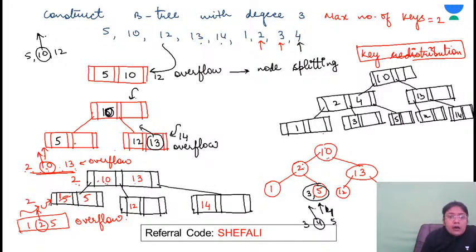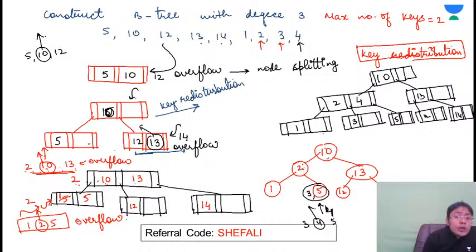In this case, first time when the node splitting, it does not have any sibling, so the node splitting was taking place. Then when 14 ke time pe it got splitted, instead of going for the splitting, you could have gone for the concept of key redistribution. Redistribution means again redistribute the keys. So in this case, what will happen? This node is in problem, overflow hai, problem hai. तो किससे help मांगेगा? It will ask the help from its sibling.